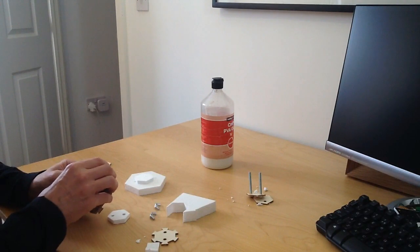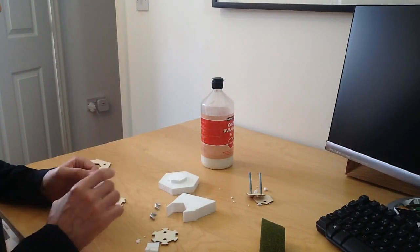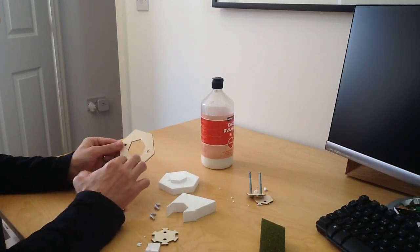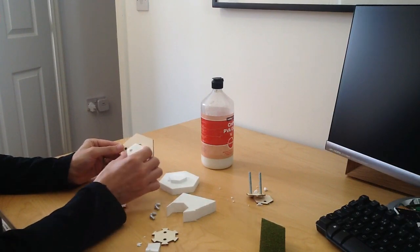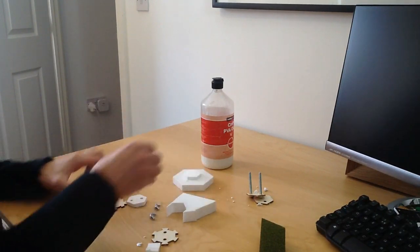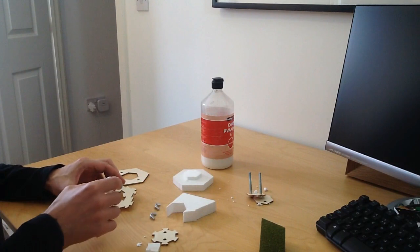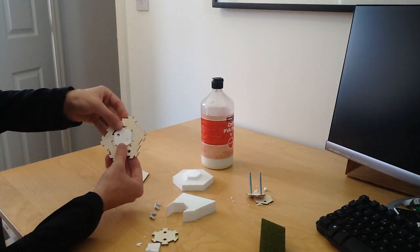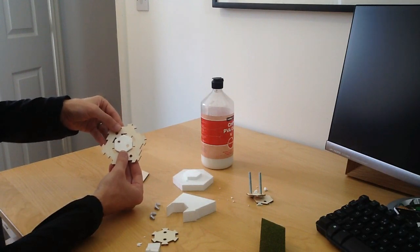Now something I've talked about before, at least in the Kickstarter, but never shown, is why this hexagon is this particular size, and why it is offset from the outer hex. Why have I not positioned it like this instead, which is probably more aesthetically pleasing? The reason for both of those is because I wanted to have some kind of reverse compatibility. So this hex here fits exactly into the middle of the cog shape, which gives you some reverse compatibility.